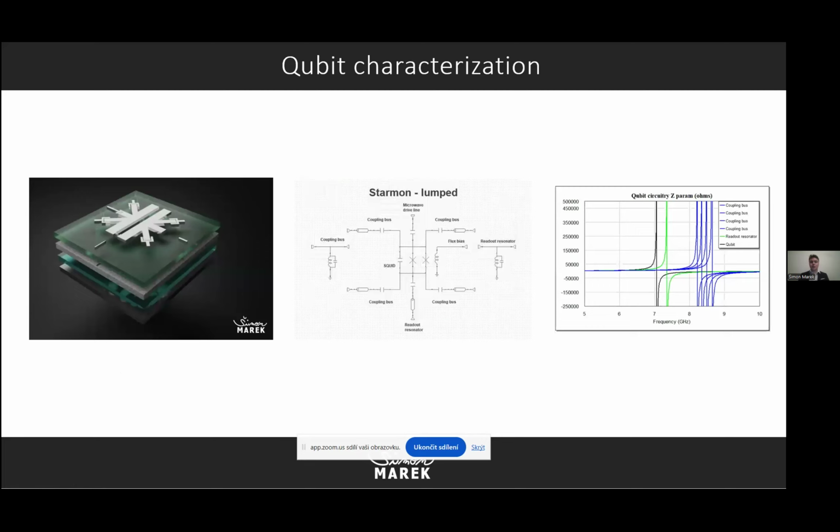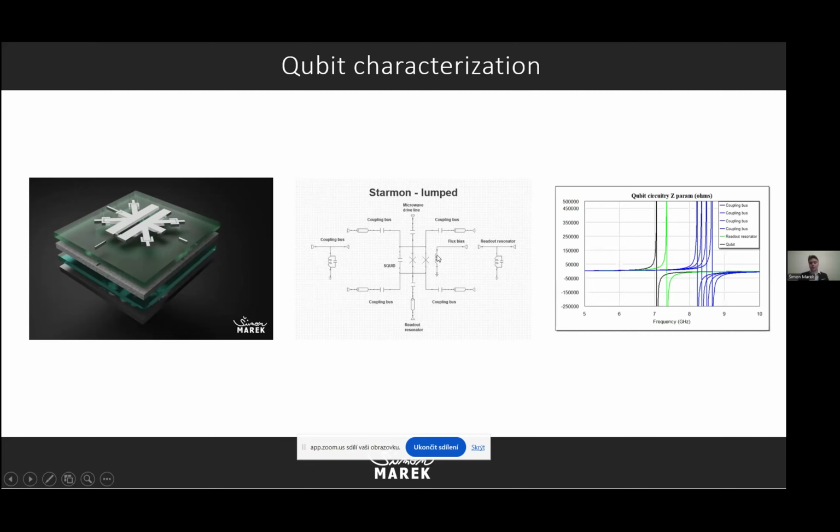So there is how we characterize our qubits. So there is our Starmon, and we can break it down to the lumped elements. Here is our transmission line, here is our coupling bus, and here is Josephson junction here, and here is flux bias.